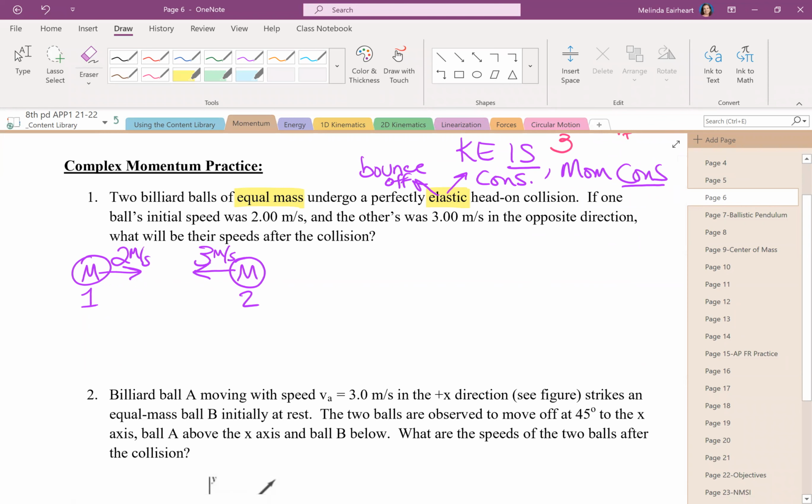And with this head-on, no angles, ball 1 is going to end up probably going what direction? To the left. Its final velocity, we don't know. That's one of the things we're going to be solving for. And ball 2, and by the way, notice I transitioned them, so this is after the collision. What direction will ball 2 be going after the collision? To the right. And again, that's the other final velocity we don't know. Everybody good? Got a little visual going on?